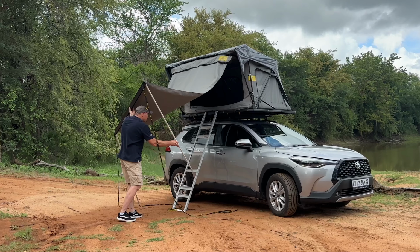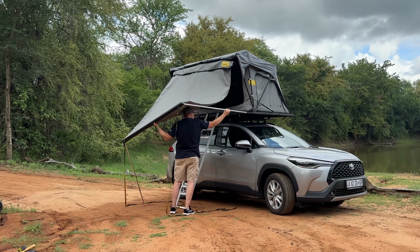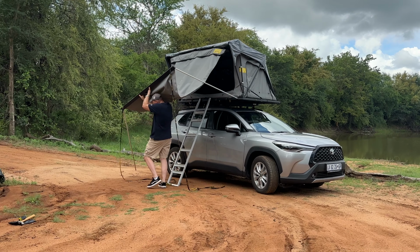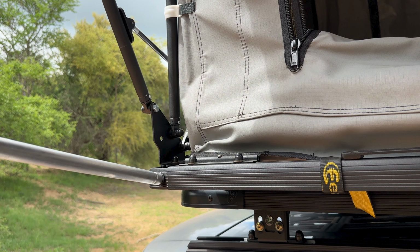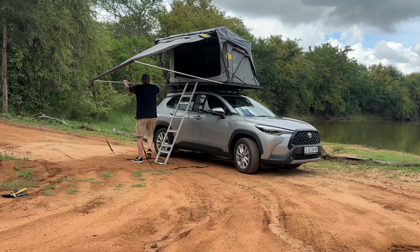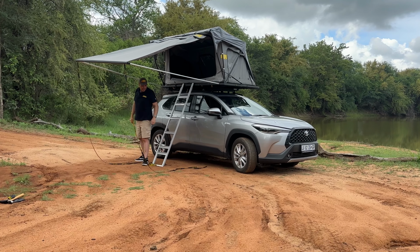Then what I do is I place the one leg back, and all you got to do is lift that leg up, place it in the hole, make sure that it goes in the hole. From this side, do exactly the same, and this side, place it in the hole. You then just adjust it up on the one side and then on the other side. Now, in no windy conditions, obviously you don't have to peg it, but it is advisable to peg it.